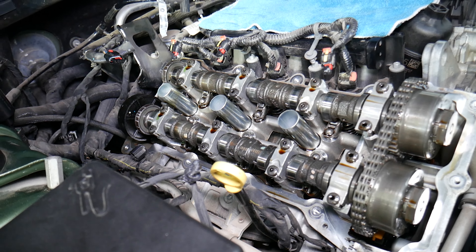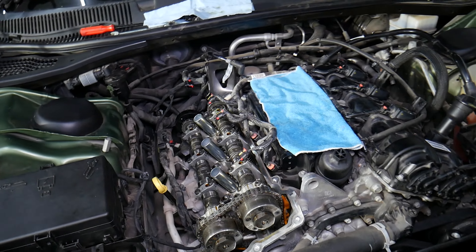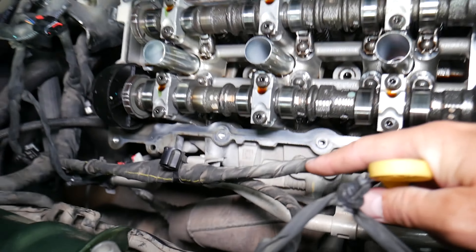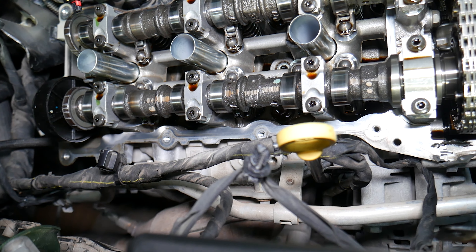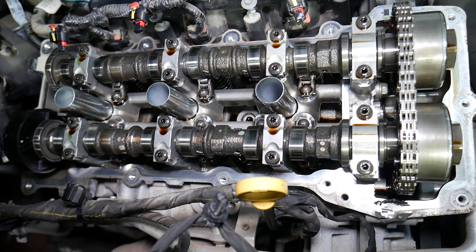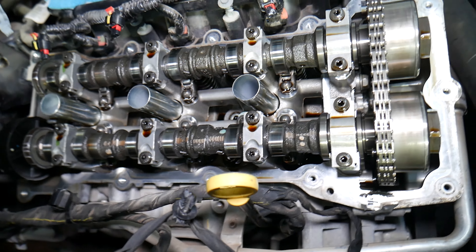Here you can see the left cylinder head, and on top of the cylinder head you have a valve cover. The number one reason for oil smell is a leaking valve cover gasket — you can see the gasket right here. With time and heat, that gasket flattens, loses its flexibility, and starts dripping oil on the side of the engine where the exhaust manifold is located, causing a burning engine oil smell.